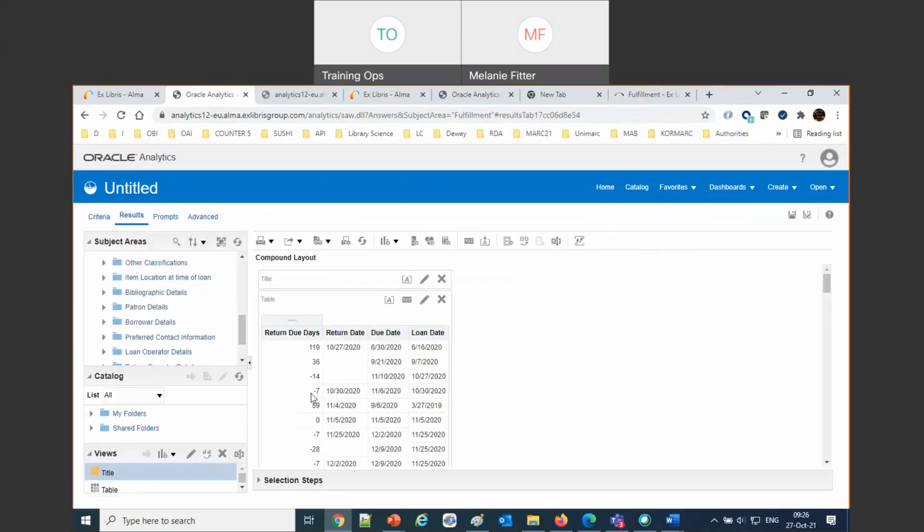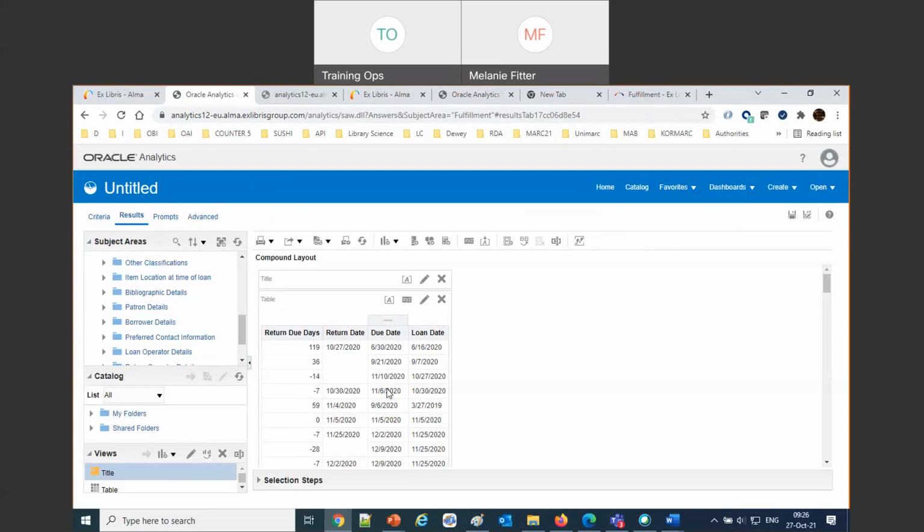So these that are negative mean that it's overdue. For example, the due date was November 6th. Let me get this straight. The month here is at the beginning. So this is November 6th. It was due October 30th. It was 7 days late, October 31st, and then 6 days of November.